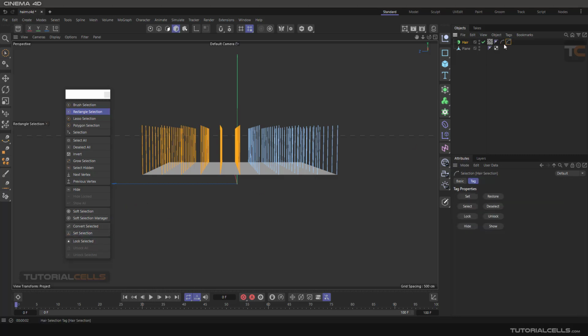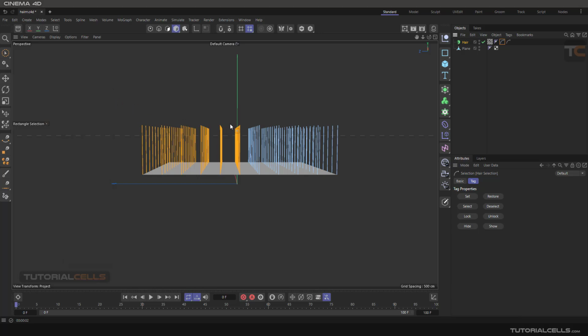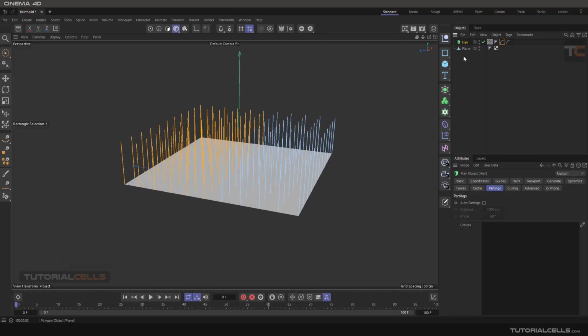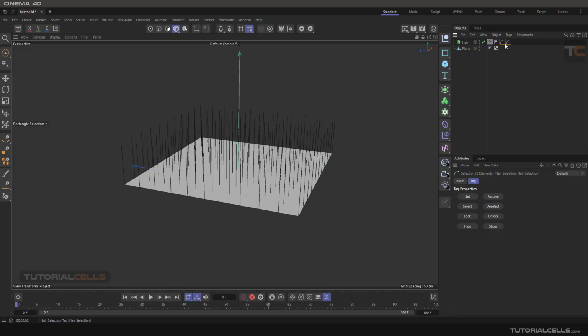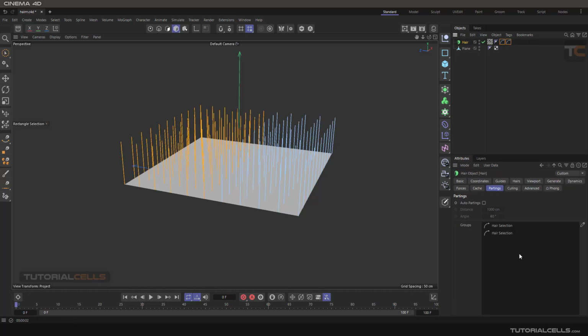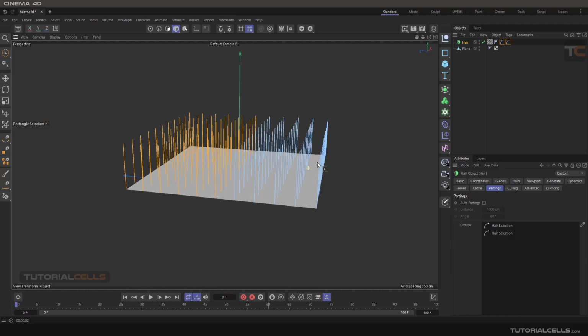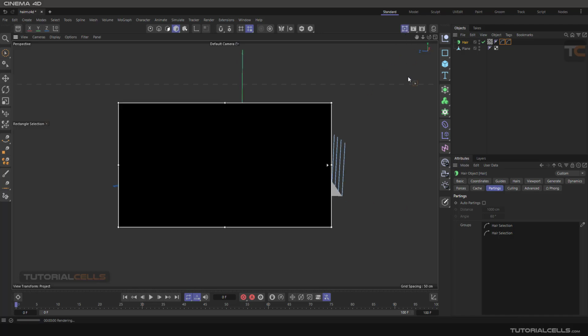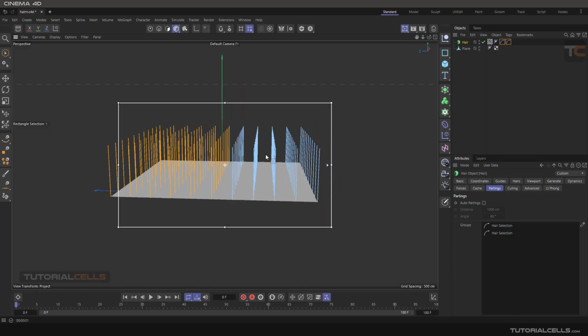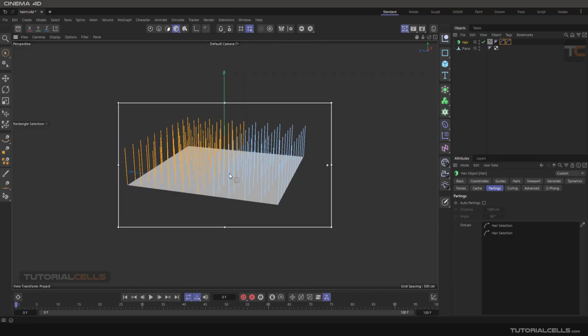We have 2 selections. Based on these 2 selections, you can go to the hair and drag and drop both of them. And let's see. Now you can see nothing happened.